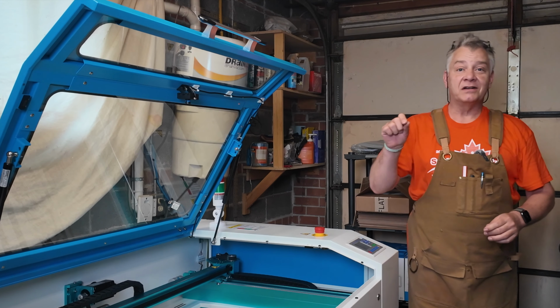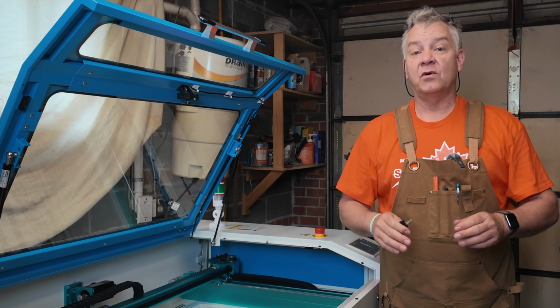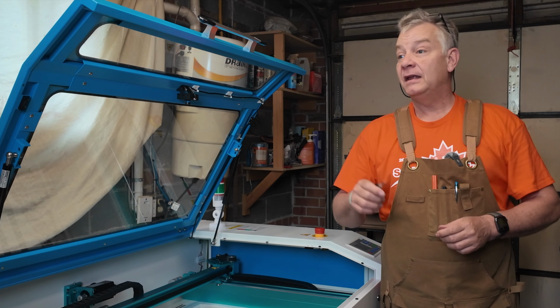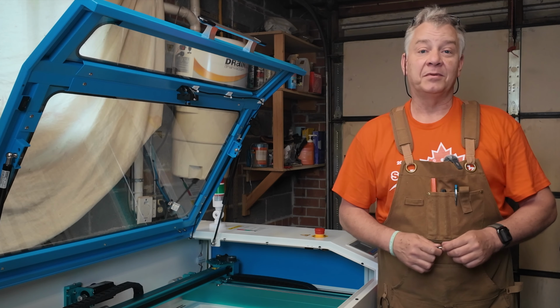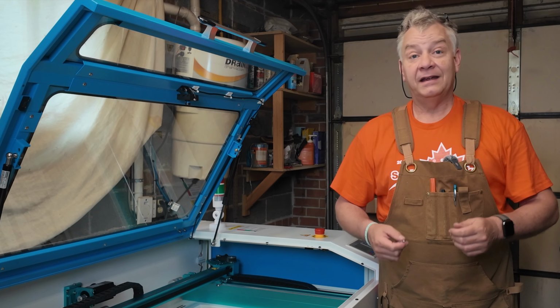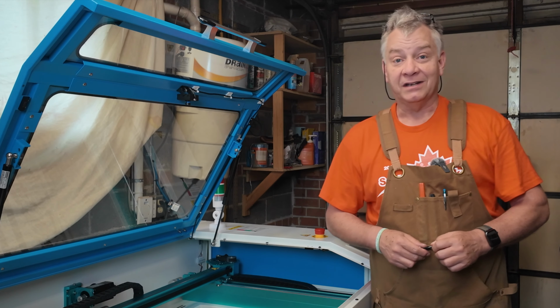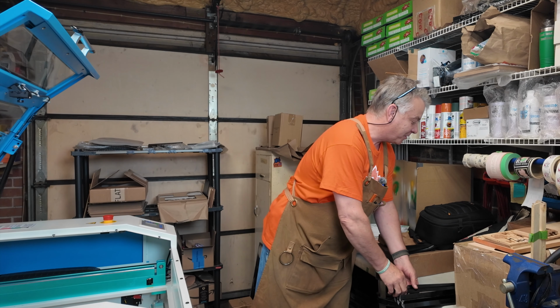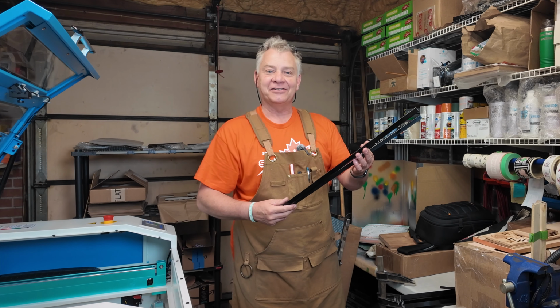It was one of the check boxes I had when I first purchased the Bolt. Very, very little maintenance required and very simple, quick maintenance. And it's another reason why I decided to purchase from Thunder Laser again, and I got this Nova Plus. It runs great, and I don't have to be a mechanic to figure out how to maintain it. All good. I guess since I've got this pulled apart, I should probably get the alcohol and clean up my blades. They're getting a little sticky and grimy.